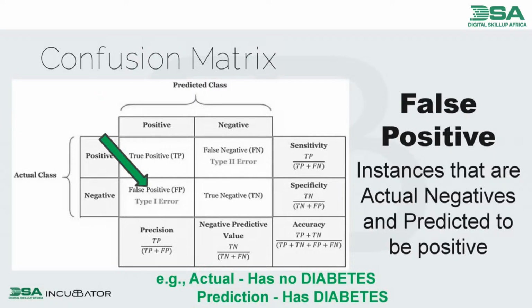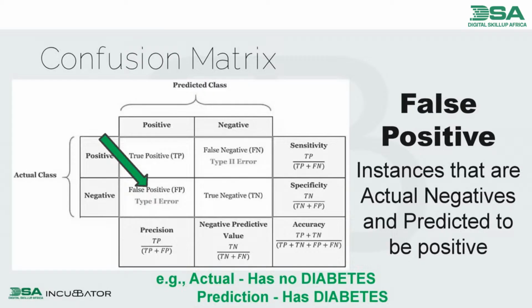All right. Then you now look at the false positive. When do you say it is false positive? Note also that the false positive is also called the type 1 error. False positive: instances that are actually negative and they are predicted to be positive. You see that is disastrous. Imagine somebody going to a clinician or a medical practitioner, and he or she does not have diabetes, and he or she has been diagnosed of having diabetes. Naturally, there's a problem already. The person begins to panic, and so that's why your model must perform to the optimum value.